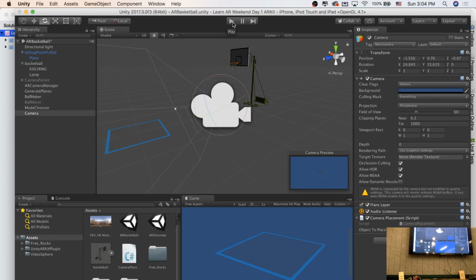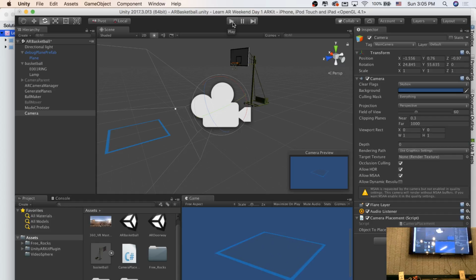You want this play? And I'll try to click somewhere on the plane. Yep. So that should work. So in AR, if you would just tap on one of those blue planes, it would be placed on top of there.